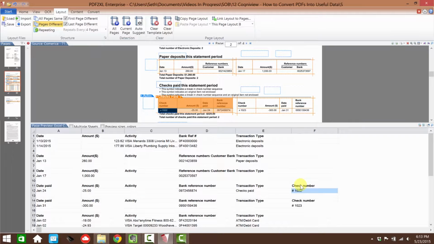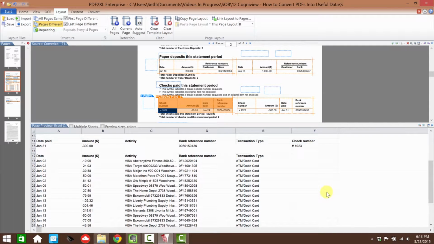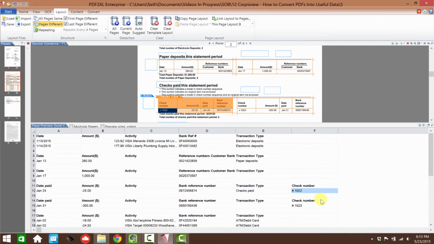So I've got my check number out here. Now, done this way, I don't need to even bother appending the other tables with the check number because it'll just stand out here on its own only in the places where it applies, right? So if everything else lines up, and again, at the end of the day, the real goal is to, as quickly as possible, get this into a format where you can get it into Excel. So that can be accomplished here, based exactly on where we're at right now. The check number will be here.